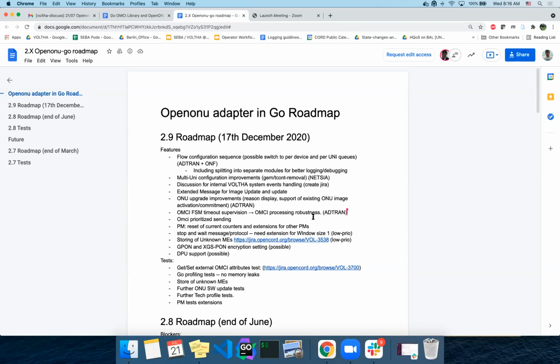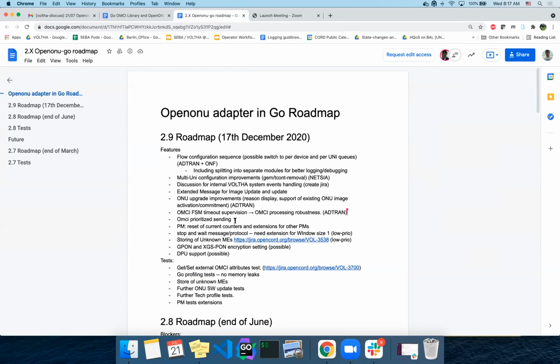Also, part of this change could be that we introduce a prioritization of the two different priority levels of the OMC channel, and this would allow prioritization of, for example, configuration messages against upgrade messages. So that would be part of this work.